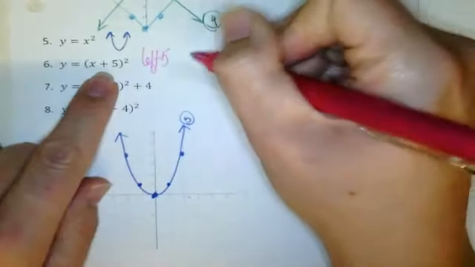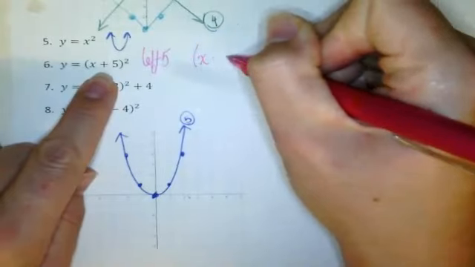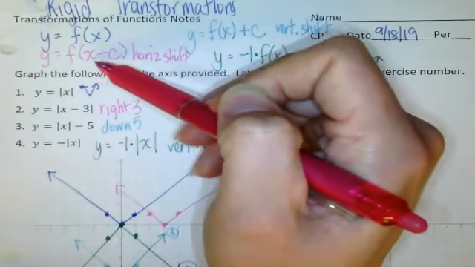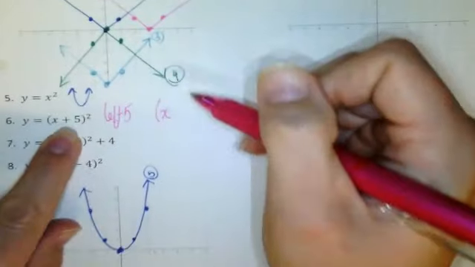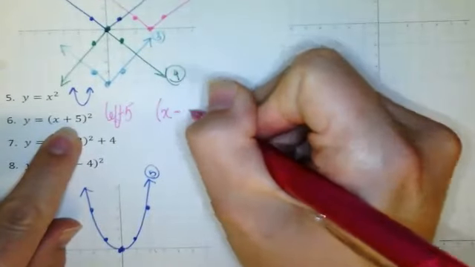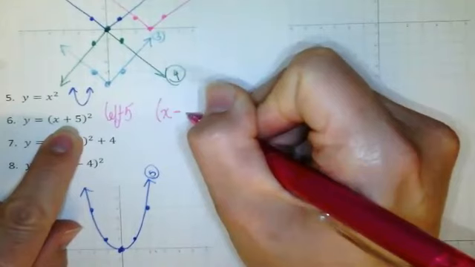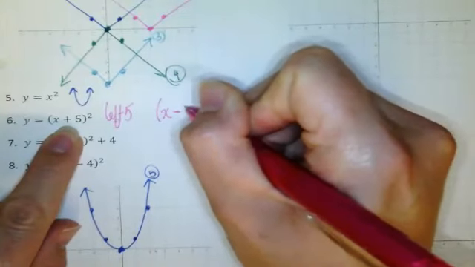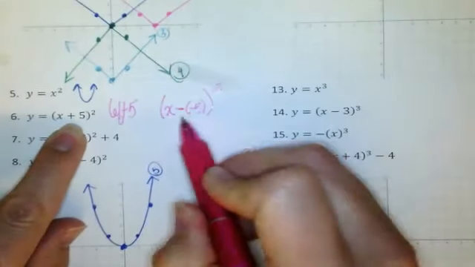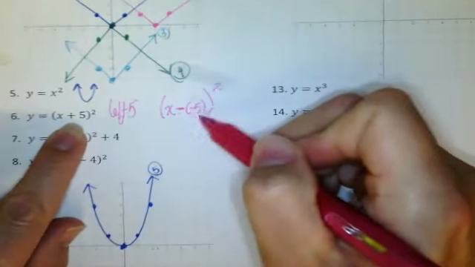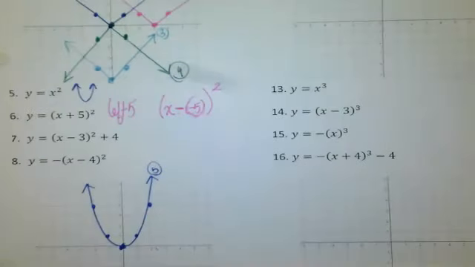Let me talk about why. You guys didn't answer fast enough, so I think you're wondering why. In my notation up here, it's f of x minus c, minus a number. If I were to write this using subtraction, to get a positive, we would have to subtract a negative 5. So this says our c value is negative 5.